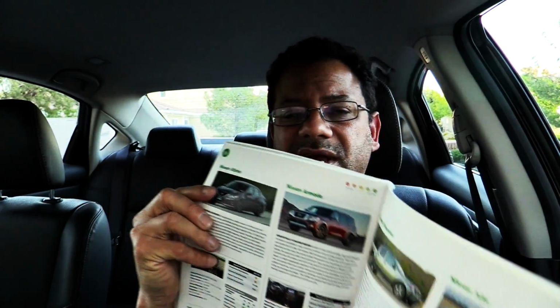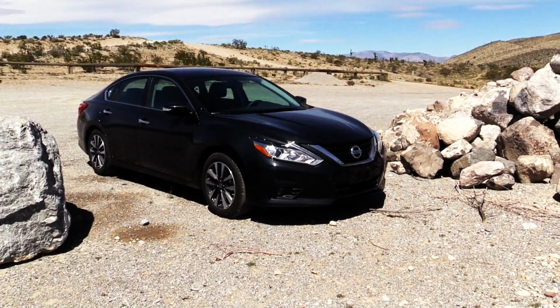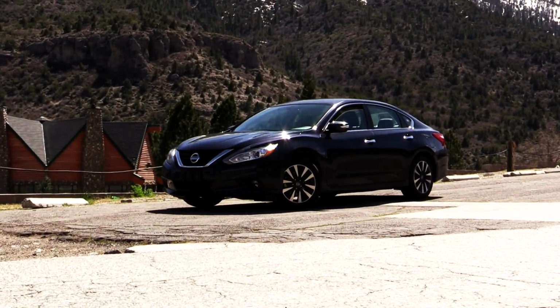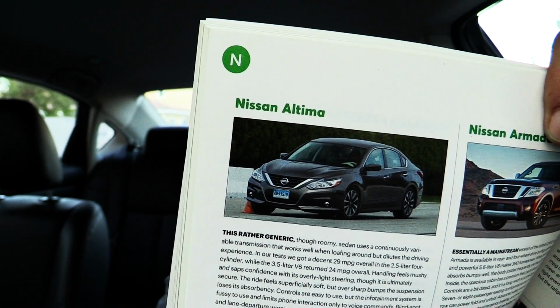Consumer Reports is a great resource, guys. If you're looking to buy a vehicle, I would suggest you buy their Car Buyer's Guide. It has information on all the new cars, trucks, SUVs, yada yada. Great thing about Consumer Reports is they get their information from surveys conducted from actual owners, the people that really drive these vehicles every day and note any problem areas or any areas of delight. They'll give their recommended vehicles. And the Nissan Altima right here is not a recommended vehicle. It doesn't have their stamp of recommendation, and the reason why is about average reliability and below average owner satisfaction.